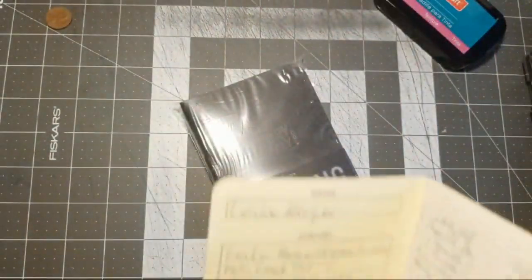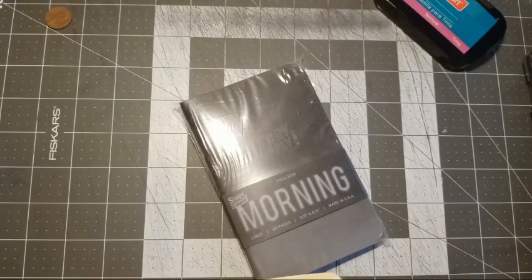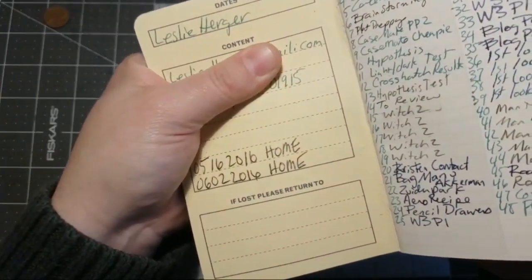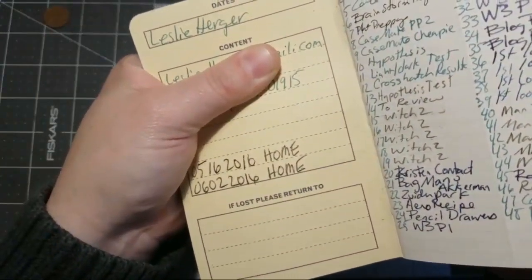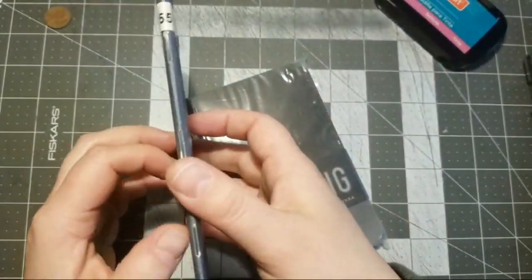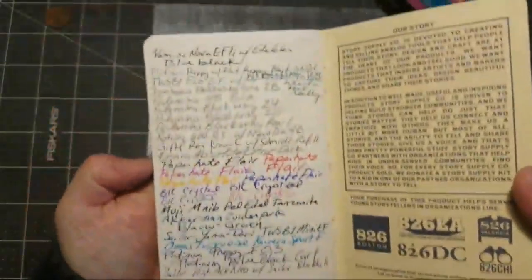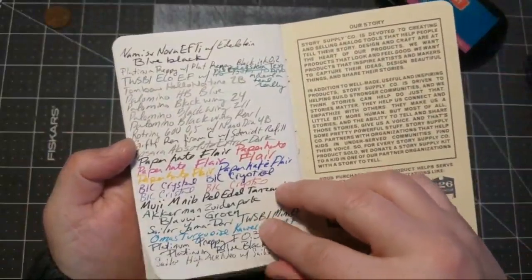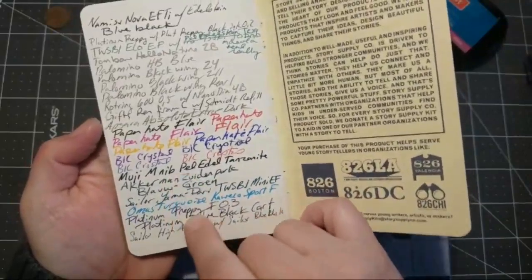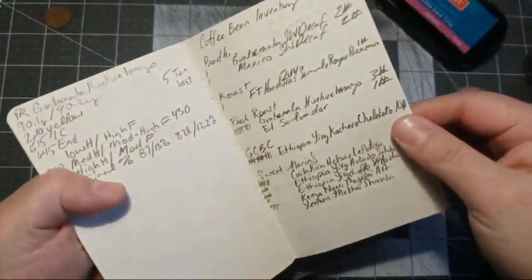this was filled, I think I already showed you my address, on 6/2/2016. It started on 5/16/2016. So they wear really well. This was only in my pocket for about 2 weeks, but you can see that the covers do wear really well. Here's a test page. They still use the same paper. So a couple of fountain pens there.